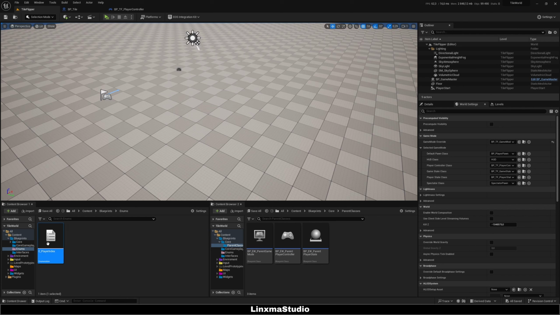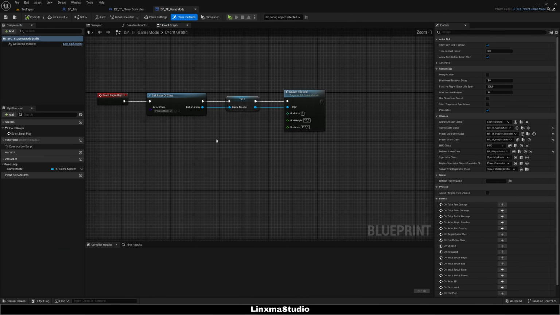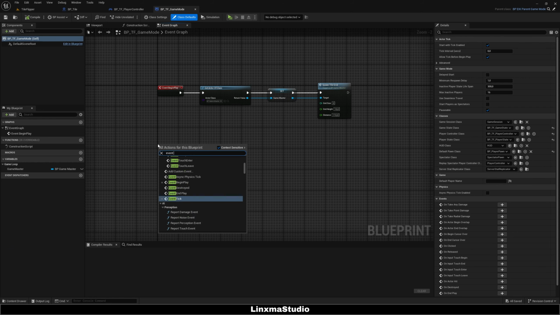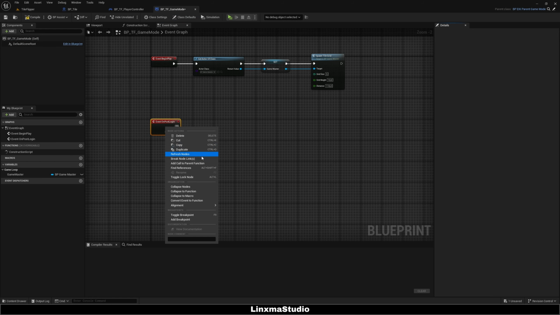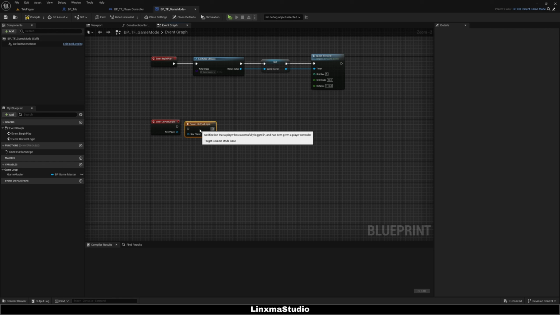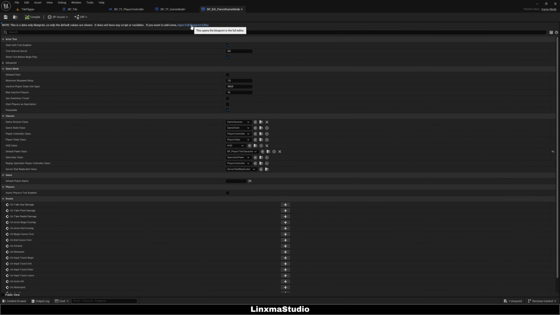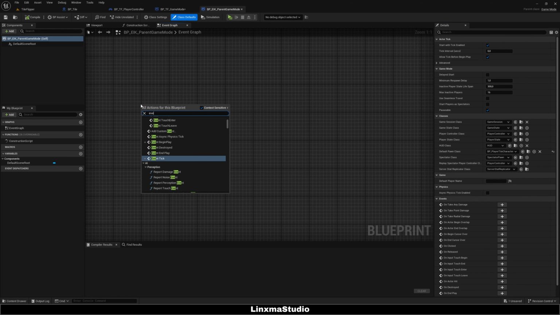That we will do in our tile flipper game mode. To set the index, we will use the onPostLogin event. This event triggers when a new player joins the level, and we get their player controller reference. Right-click on it to add call to parent function. And actually, let's add player controller saving on our parent game mode. Add same on post login event.